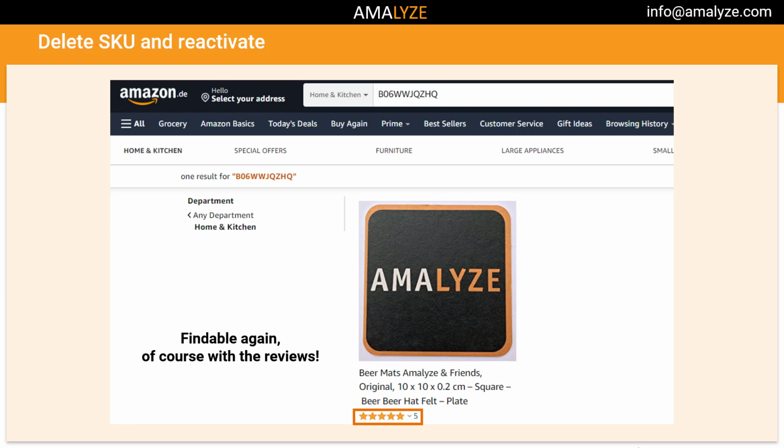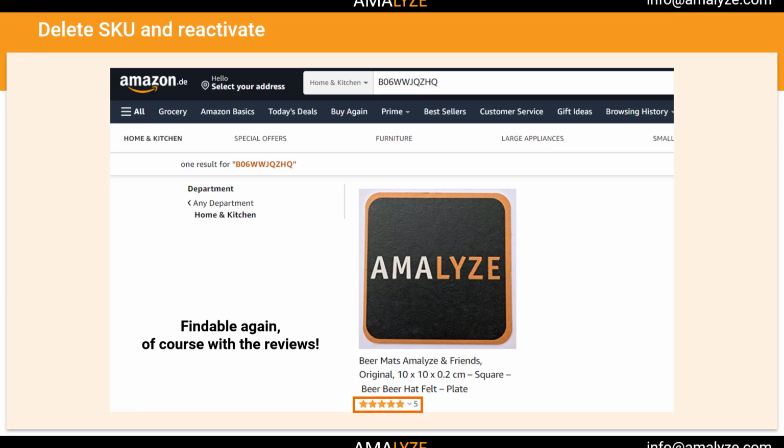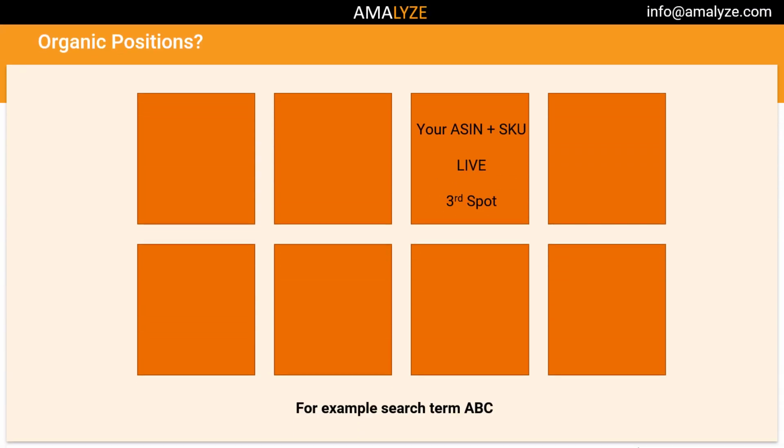Don't get it wrong. Normally when somebody is talking about erasing or deleting an ASIN, they are normally talking about deleting the SKU. But make sure if you have two shipping methods, FBM and FBA, you have to delete both of them, both SKUs, so that the ASIN will disappear. Otherwise, if you only delete one of the SKUs, the ASIN will stay alive, of course, with the other SKU in Amazon.